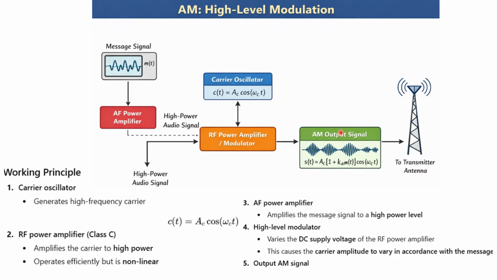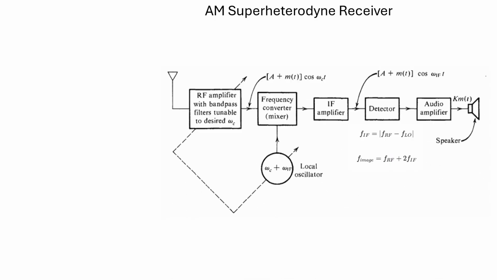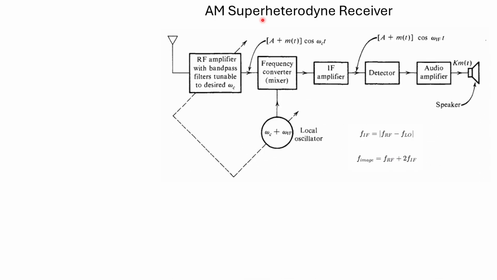So the primary objective of your transmitter is to amplify the message modulated signal. So modulated signal plus amplifier is called a transmitter, right? Now the superheterodyne receiver. So here, amplitude modulation superheterodyne receiver. Now we are going to talk about the receiver side, right? On the transmitter side, what is the main crux? The major thing is your amplitude modulated signal plus amplification, so that is called a transmitter.